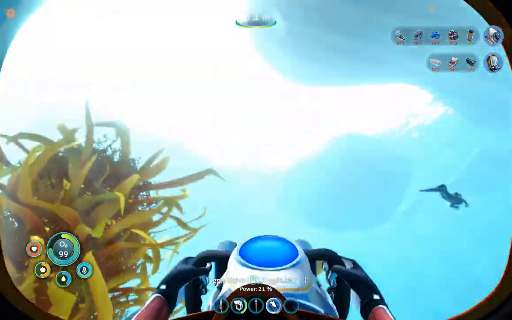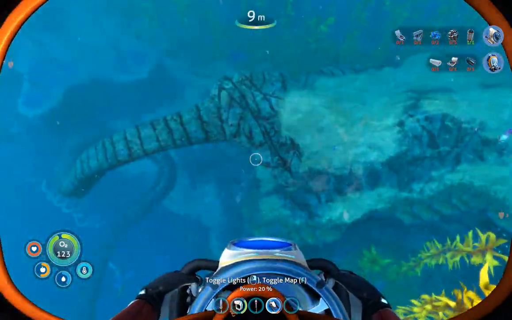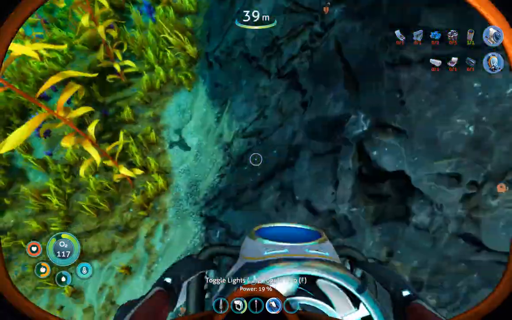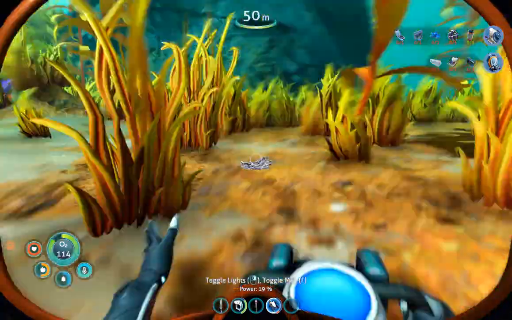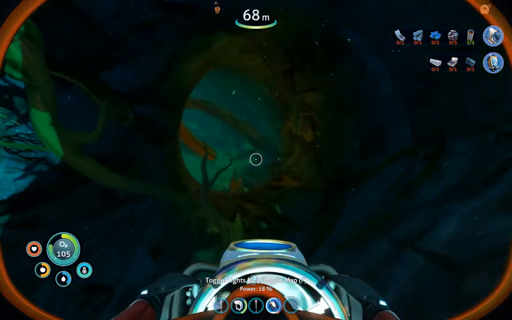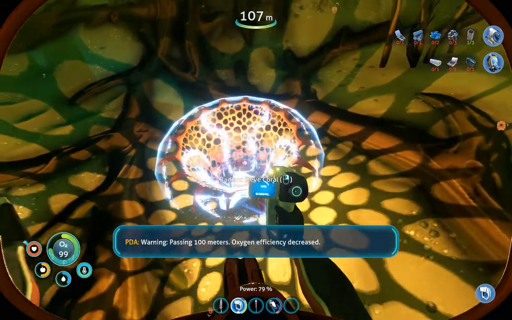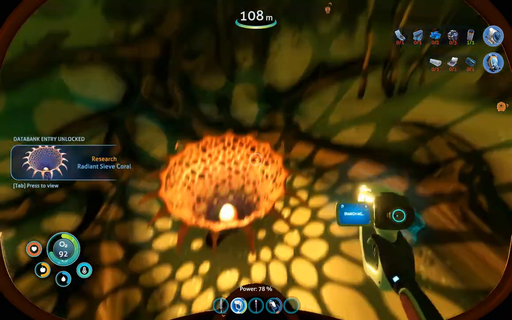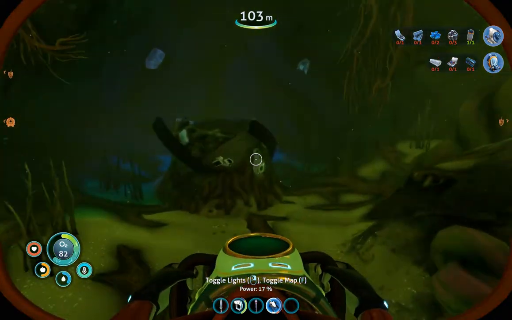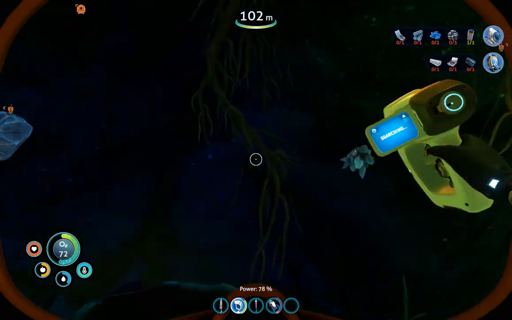Although, I'm not gonna lie, seeing fragments I already have is also good because with those I can get a titanium, which I'm gonna need for the titanium ingots and stuff. Oh boy, what's this? Is this a deep dark? Oh boy. Warning. Passing 100 meters. Radiant. Oxygen efficiency decreased. Cool. Interesting. What's you? Huh. A lot of fragments here. Okay, that's cool.